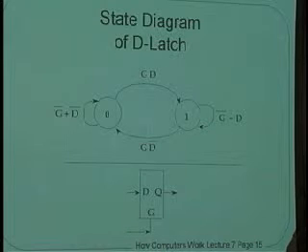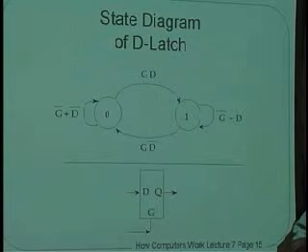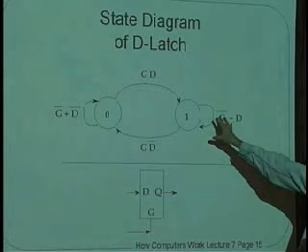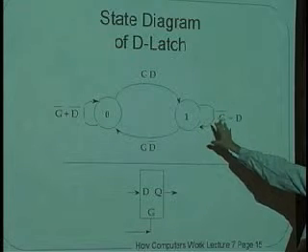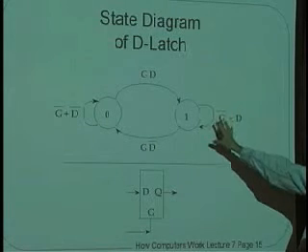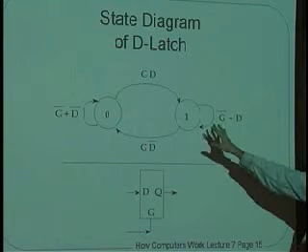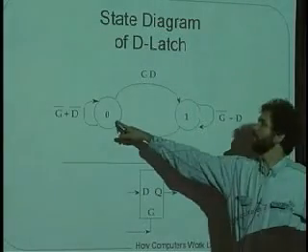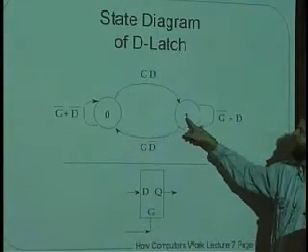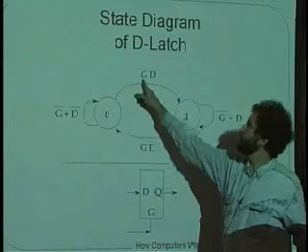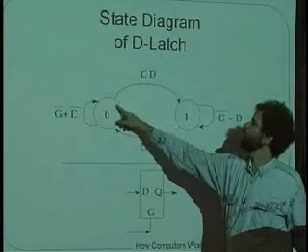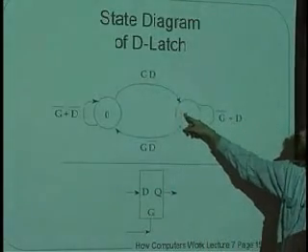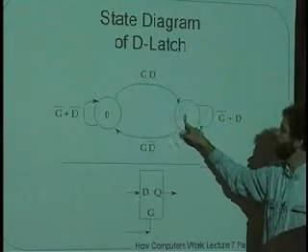Okay. The state diagram for a latch looks like this. Now, this is a state diagram that is different than the ones you've seen before. It looks the same, except the difference is that this one has no clock. This is what's called an asynchronous state diagram without a clock. And the state that the latch is in is either in a 0 state or a 1 state. If it's in the 0 state and the gate is high and the data is high, it will switch to the 1 state. If the gate is high and the data is low, it'll switch to the 0 state.